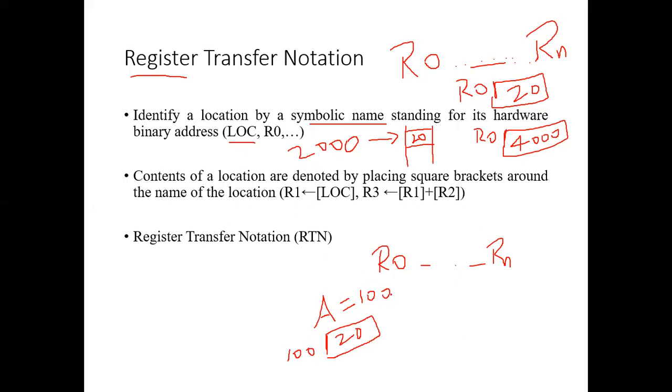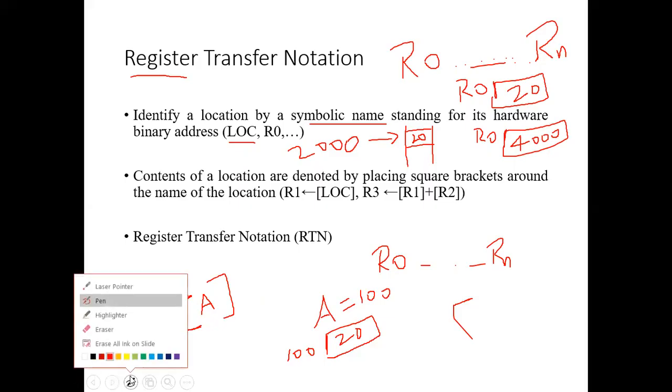So the memory location we represent by specifying a square bracket. For example, when you say A within square brackets, it means the value at this particular location. But the square bracket is not a part of the syntax. It is for our understanding. Even if you don't give the square bracket, it means that it refers to the value at the given location. I think it's clear. So let us discuss these things with some examples.